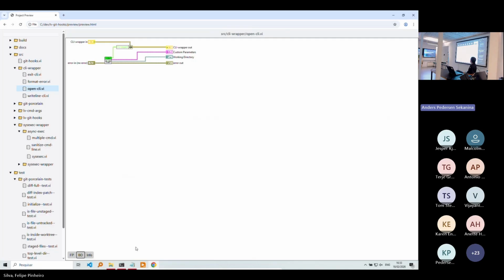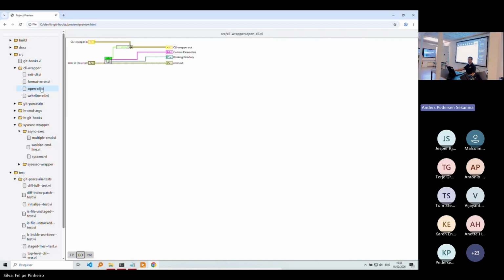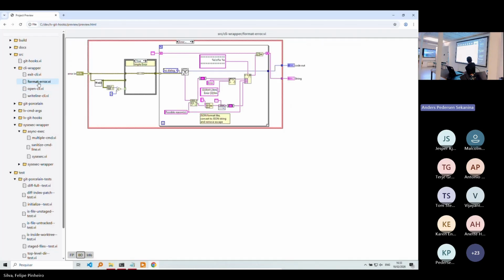Yeah, and some of it is generated by LabVIEW, and some of it is this one here. This one here is generated by you. Because we is asking about this HTML report. Is that generated directly by LabVIEW or from your tool? No, LabVIEW. Okay. It's calling LabVIEW compare. Okay, so you can just call it from LabVIEW and you can generate this report from LabVIEW. Okay. Yeah, so I think that's on the slide there.